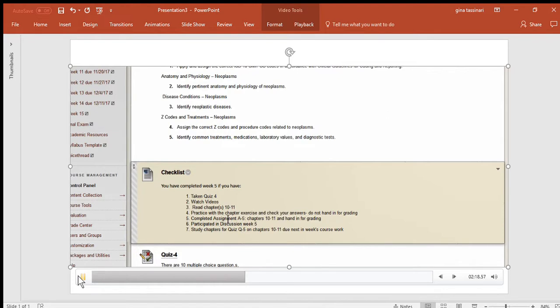You're going to complete the assignment and you're going to do chapters 10 and 11. It's going to assign you questions from the chapter exercises, the review at the end of the chapter. It is speaking to the chapter in your textbook, and you will study that chapter in your textbook for the quiz. Now, when I say study that chapter, there are exercises in that chapter that you can code to prepare yourself to take the quiz.